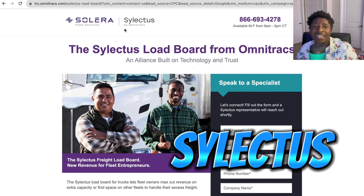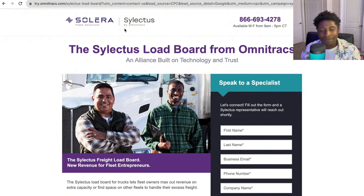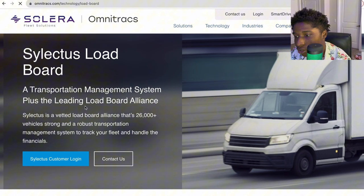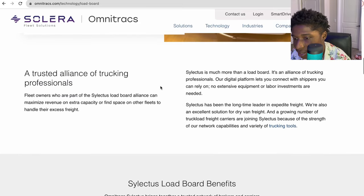The next one is Selectors. I've covered Selectors in my dispatching videos. This load board is $300 a month but you can give access to up to 100 different people. If you're in the dispatching industry, you can give this login to 100 dispatchers, or charge people $50 a month to use your Selectors login. At $50 times 100 people, you could make a full-time income just by paying the $300 monthly fee. Selectors OmniTracks is where you want to be — you can become a customer or a shipper.